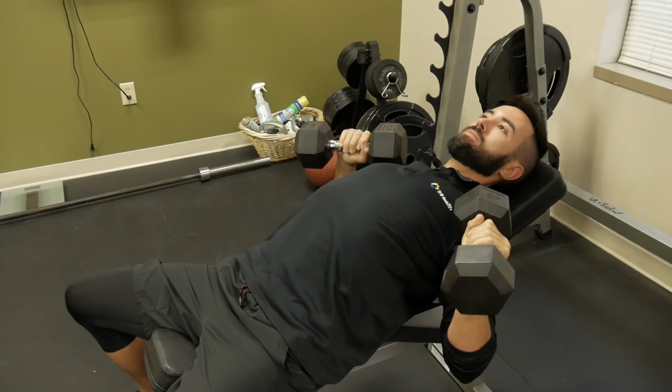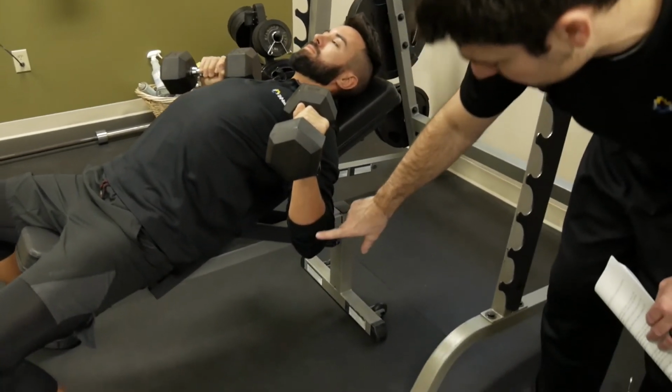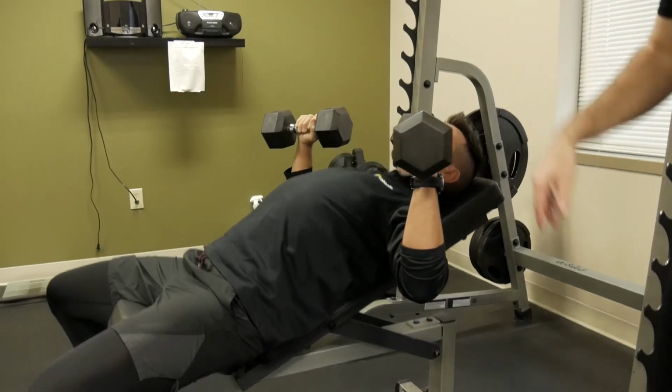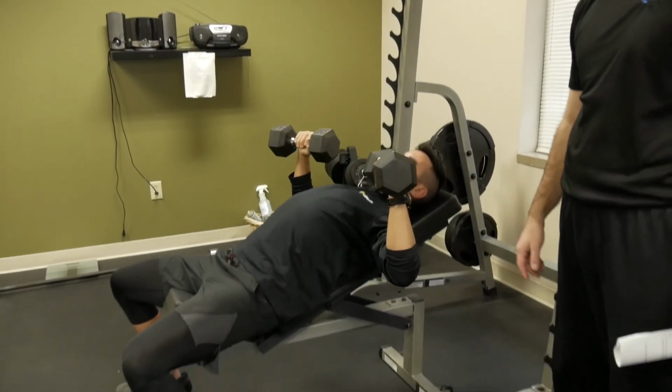Whatever you do and however you hold the dumbbell, the key again, as we've talked about before, is making sure that this forearm, this line of force, stays perpendicular to the floor. So as he presses up, go ahead and press up for me. Notice how that stays perpendicular to the floor all the way through the move.